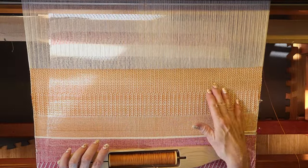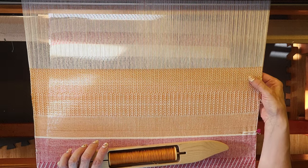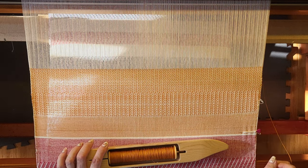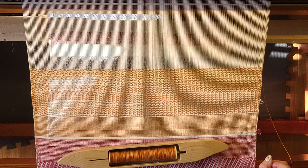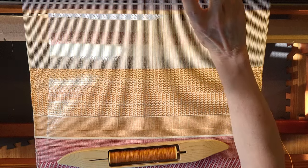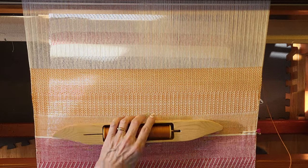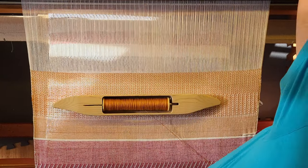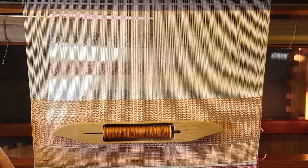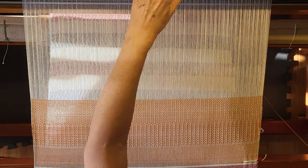I really like the way this is turning out. The difference in these two patterns is very distinct, but they also look a lot alike. So that's what I was hoping for. All right, so we'll advance the warp and continue weaving along. So now we will shift back to the 1, 2, 3, 4.